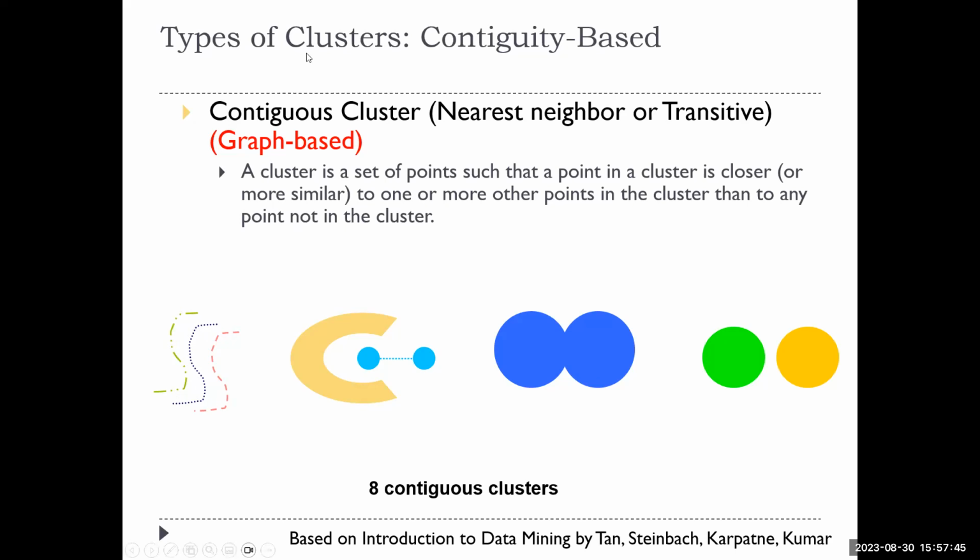That's the logic. So here, for example, for these two, you have one bigger cluster. But this will be two different clusters. And for this C shape, all the data are connected to each other. They are going to be in one cluster. This blue are two different clusters normally, but there is some noise between them. Because of the noisy data, they are connected and they are put in the same cluster. So that's the limitation. If there is noise, it could make different data to be close to each other.